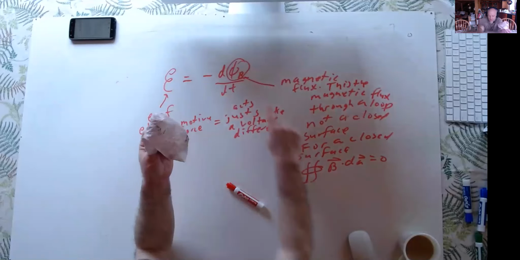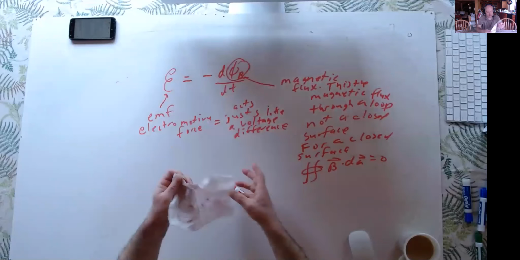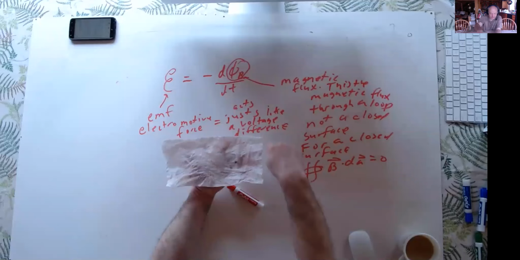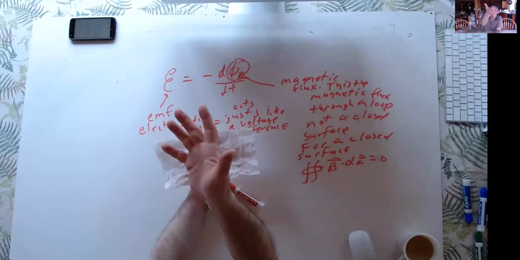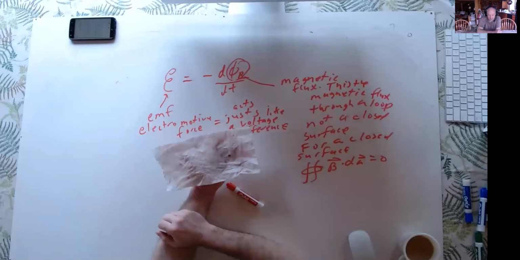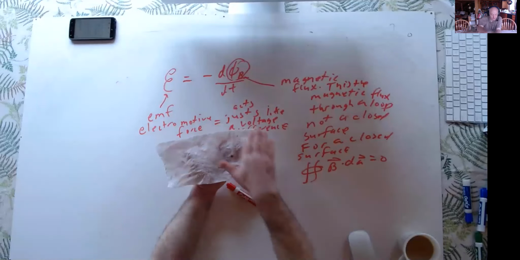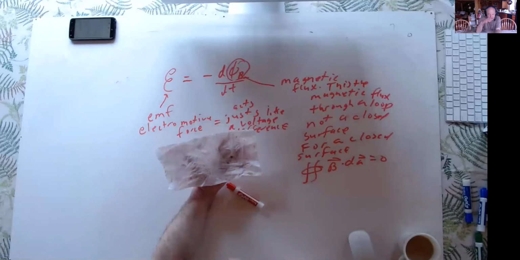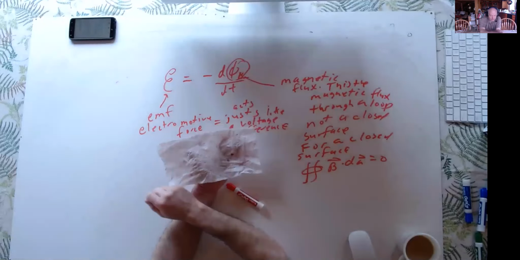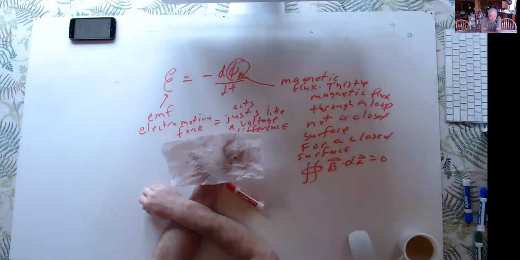In a case like this, magnetic flux is, let's say I have a loop, and let's say this loop is a square. Okay, I have a square loop, and there's some magnetic field coming out through here. That's what this flux is here. It's not a closed surface, even though we're going to write it the same way as for something like this. Okay, the distinction between this one equaling 0 and this one not equaling 0 is confusing, but does that make sense?